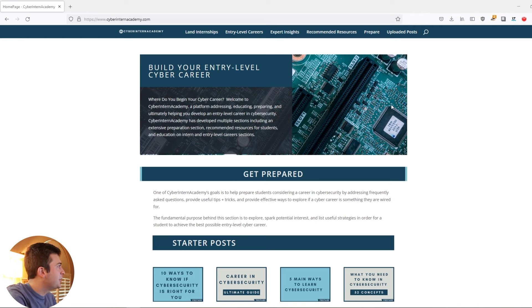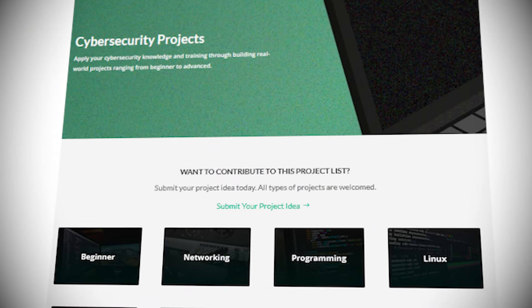Whether you're just beginning in the CTF space or you've been playing CTFs or doing projects, I do recommend that you create a blog. This can just be a simple WordPress website, or it can be hosted on Medium or Substack. Creating a blog and documenting your step-by-step approach to these machines or your projects in general helps you with information retention, report writing skills, and documentation skills, which are very important in this industry. You can create a website whether you're playing CTFs, creating small programming projects, or building out your home lab — I definitely recommend having that as a complement to what you're doing.